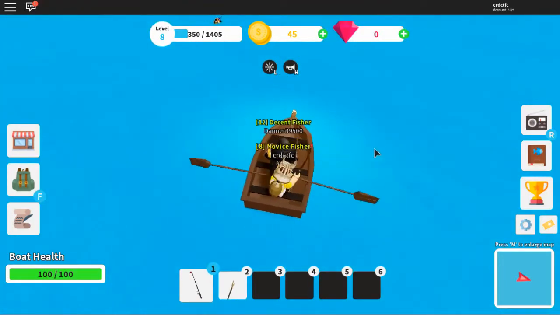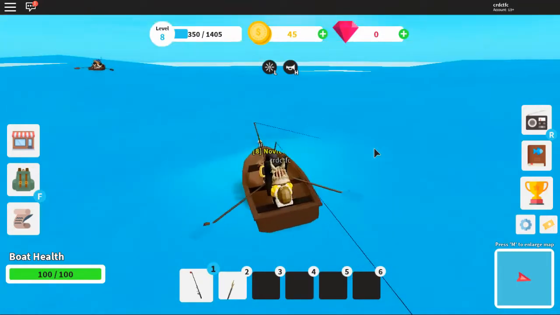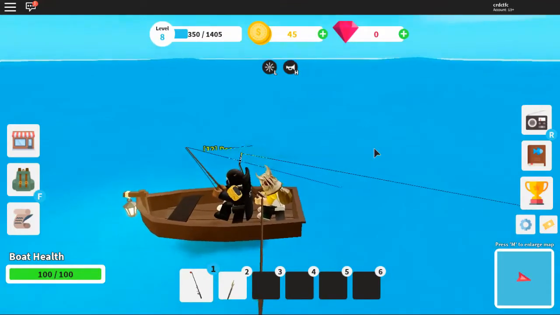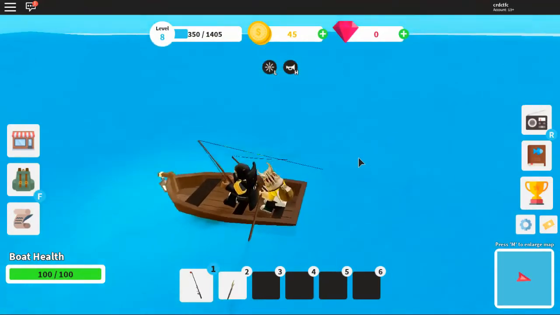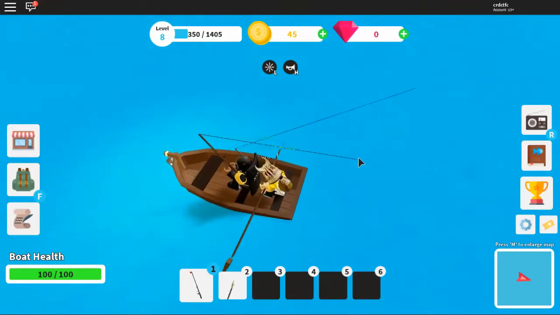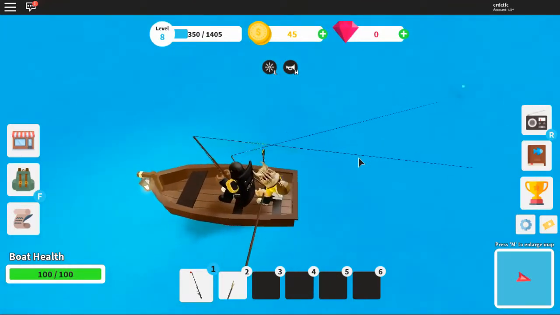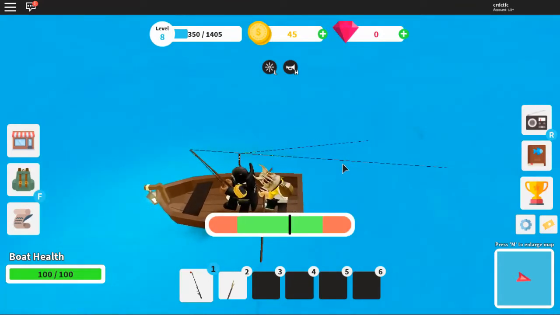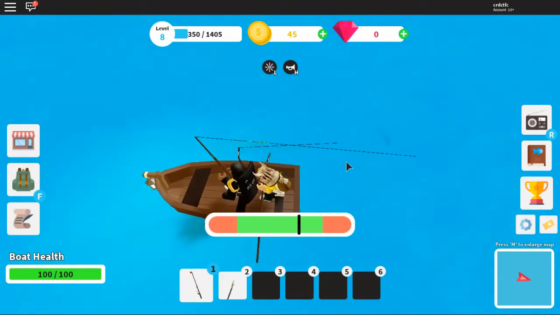Okay. Epic Marlin. Hacker, it's not fair. If you guys don't believe me, you can come to my aquarium and I'll show you the epic marlin. What is a marlin? Ooh. Marlin, you know, the Nemo marlin. That's marlin right there.